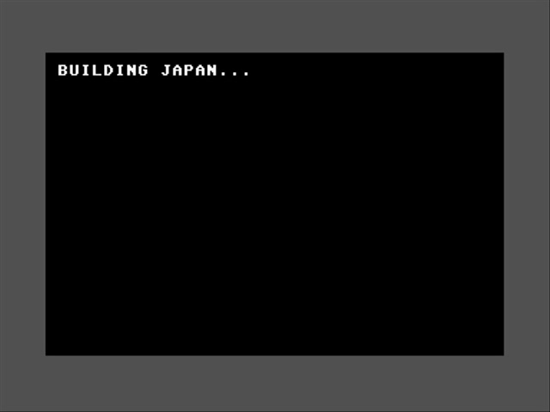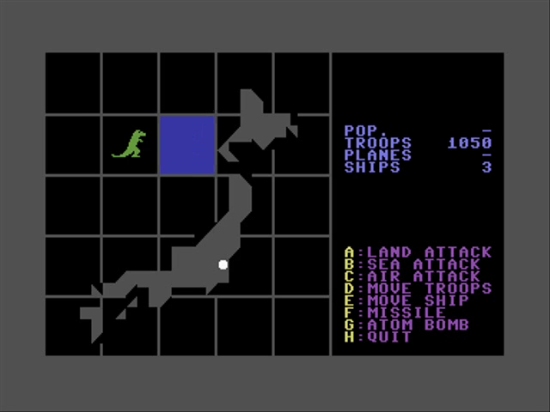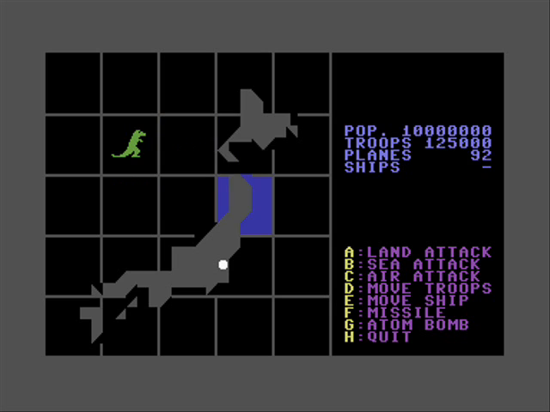The object is to kill Godzilla before he destroys Tokyo. It doesn't matter what happens to the rest of Japan, but here's the main screen of the game. You can see how many troops are in each square. There's Godzilla. The blue square moving around is where you're looking at, if you just want to look at all your stuff. And the square with the white dot in it, I moved down there eventually. There it is, that's Tokyo, and it's got 25 million people in it.